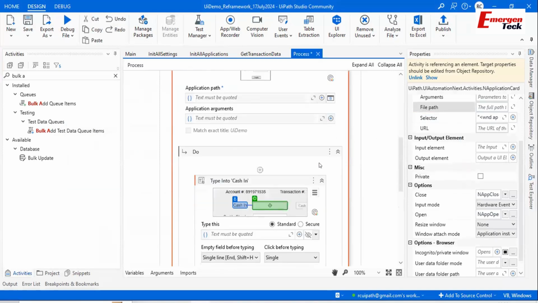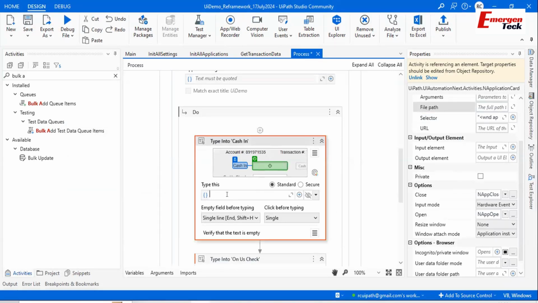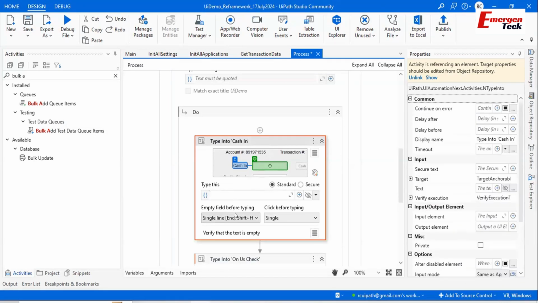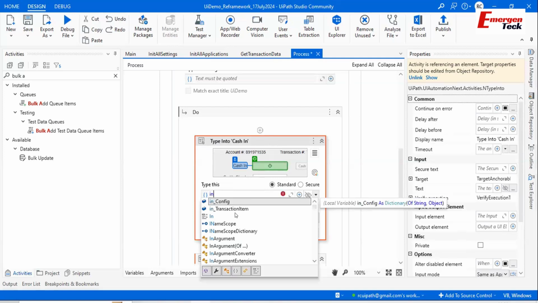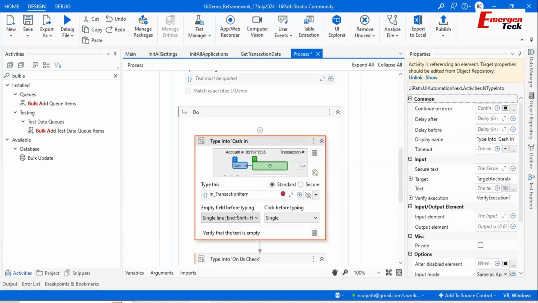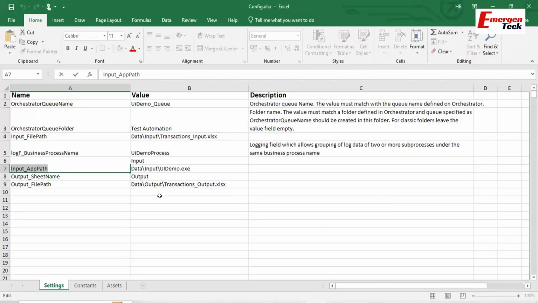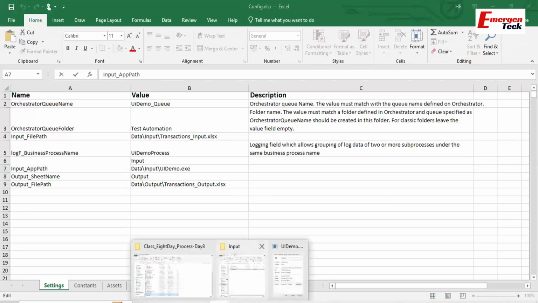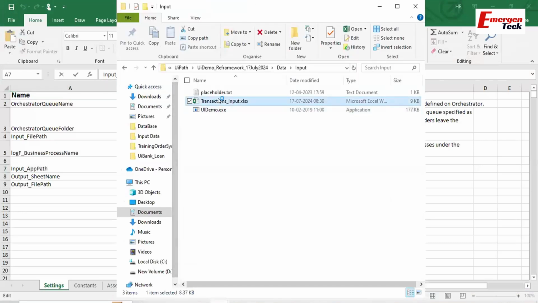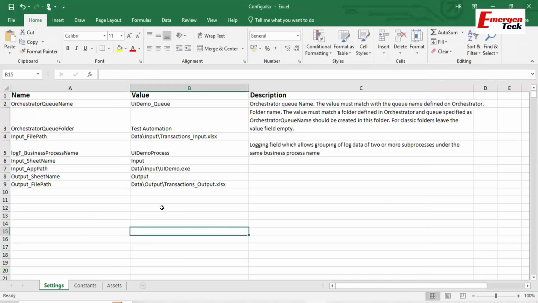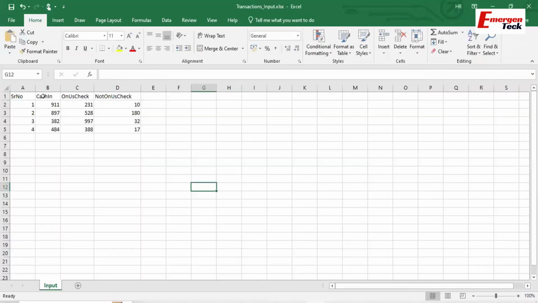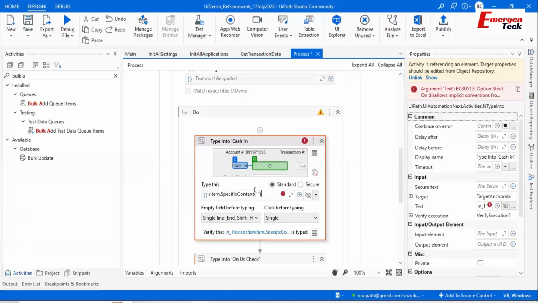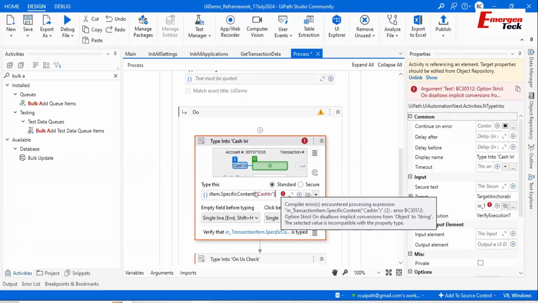Okay. Now here we have to provide the input. So how to provide input? Very similar. In transaction atom, right? Dot specific content. We have seen this, right? Dot specific content, open close bracket, double quotes. Okay. So what is this? Cache. Give it as cache dot toast.